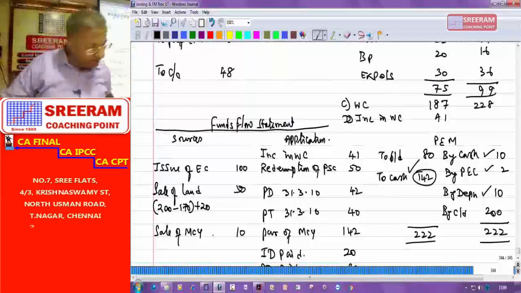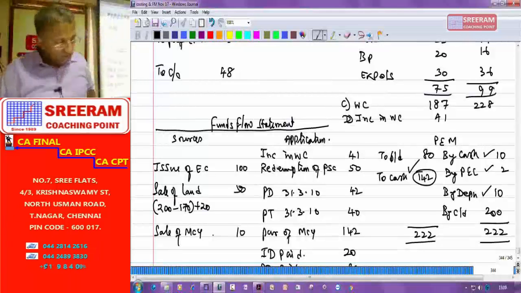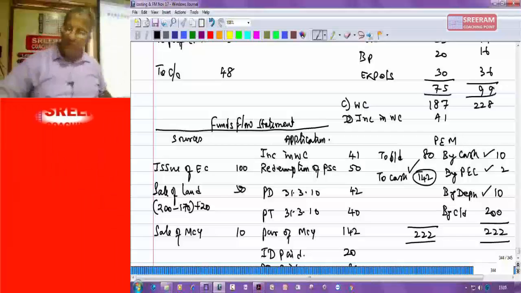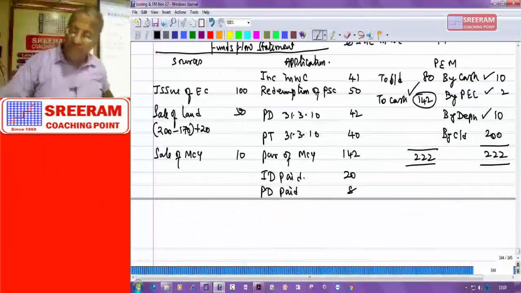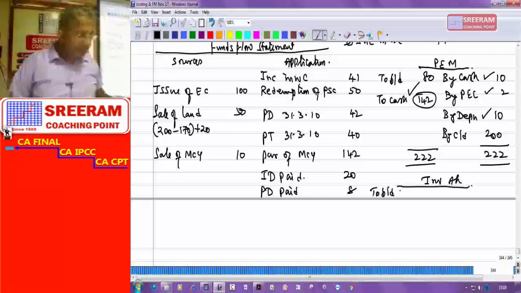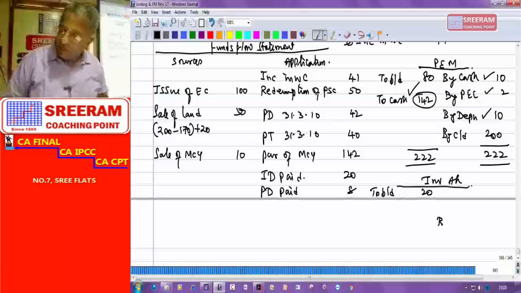So all items except only one. What is the only one item that you have kept pending? Investments. Investments are trade investments. 3,000 is received by way of dividends, and including 1,000 from pre-acquisition dividend, which has been credited to investments account. So it is better we will open an account like plant and machinery investments account. To balance brought down, how much is that? 20. By balance carried down. 30. Correct.